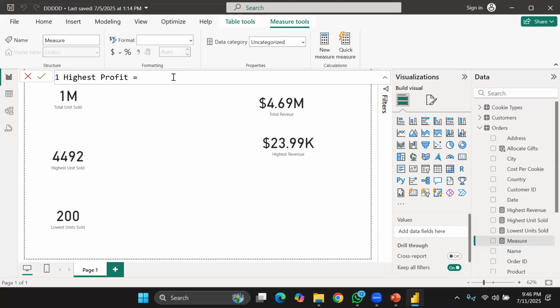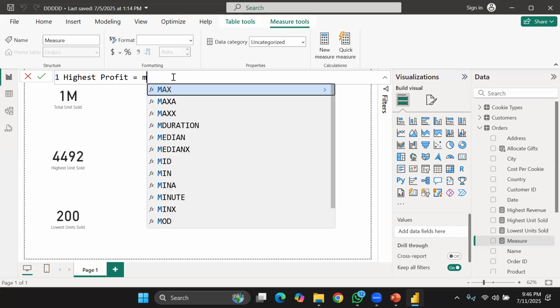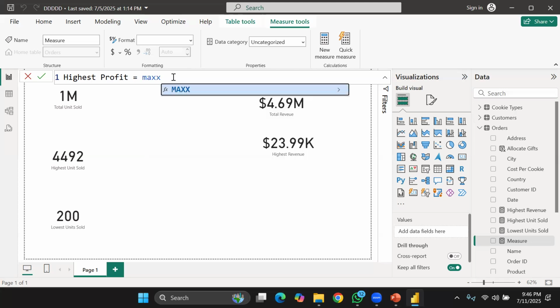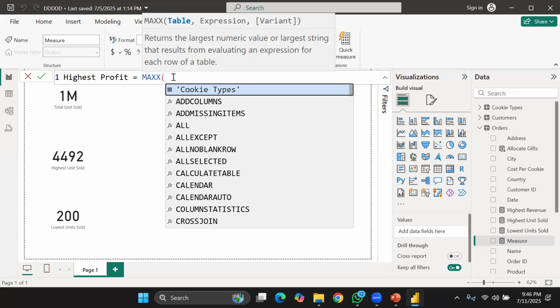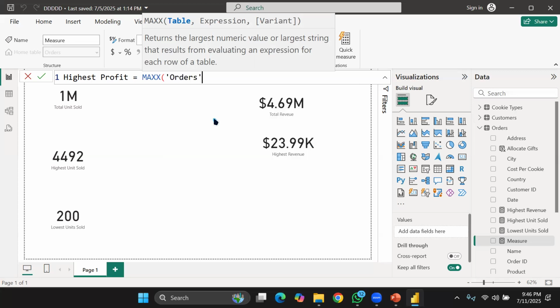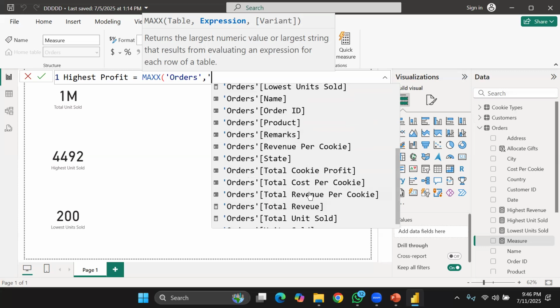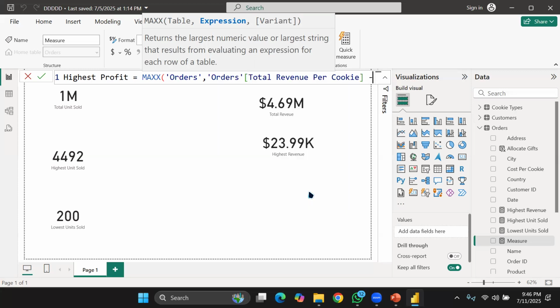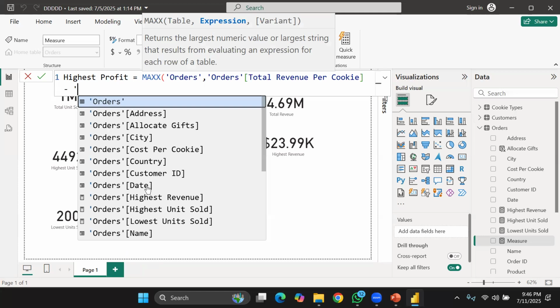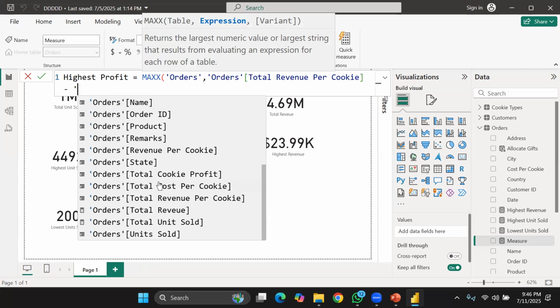Highest profit, then MAXX. My table will be Order, comma. My expression will be total revenue minus total cost per cookie.